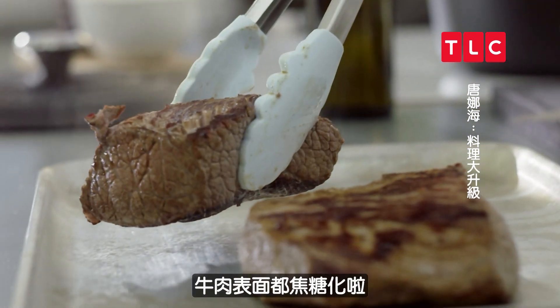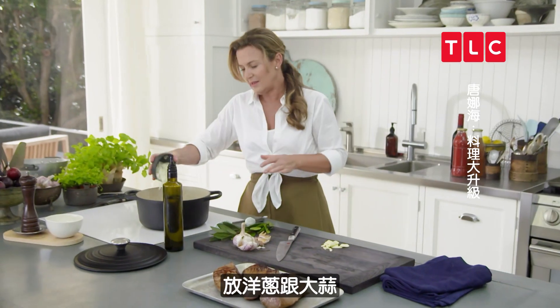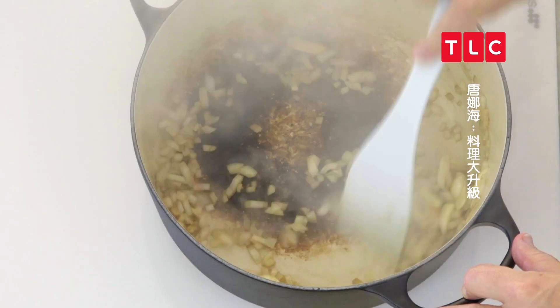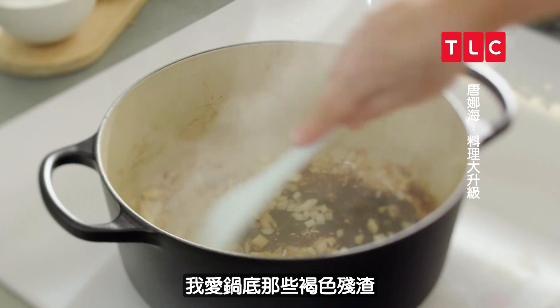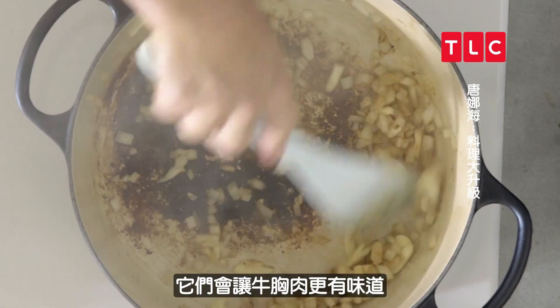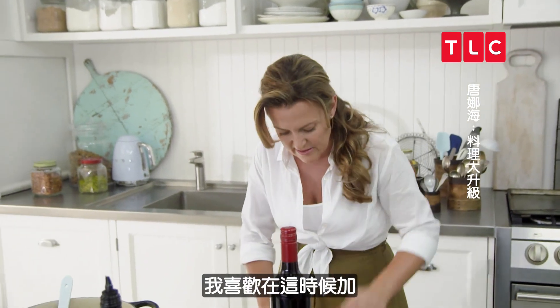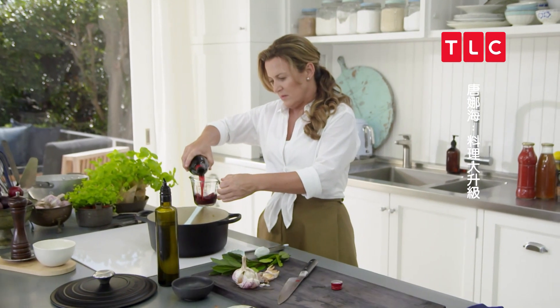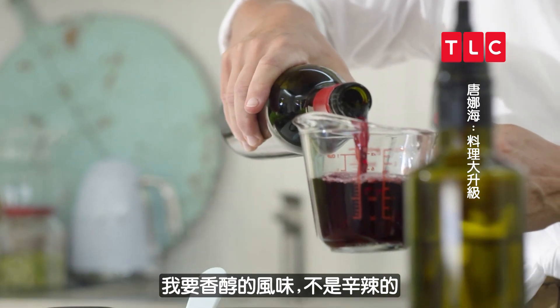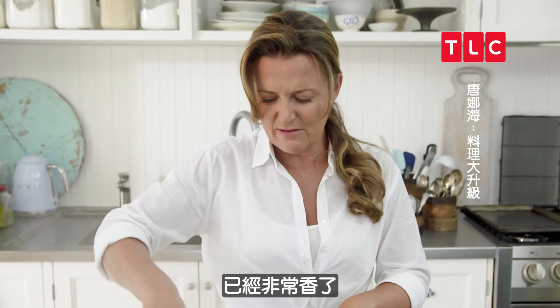The beef is looking gorgeous and caramelised. Just a little bit more oil, then in with our onion and our garlic. They're getting nice and soft. I love all that brown in the base of the pot — that's just going to add extra flavour to our brisket. The next thing I'm going to add is a cup of red wine. I like to add it at this stage because I like to burn off the stronger flavours of the alcohol. I want the fruity flavours of the wine and not the sharp ones, so just let that reduce down.